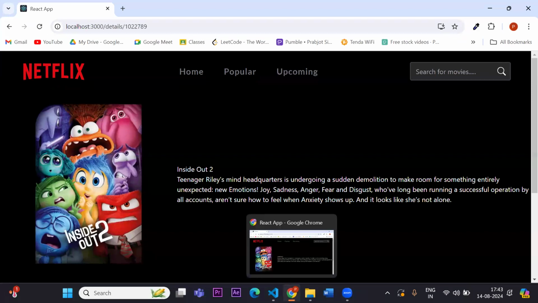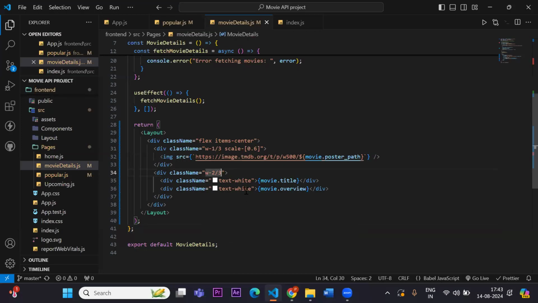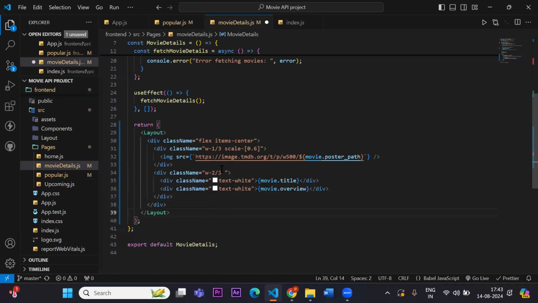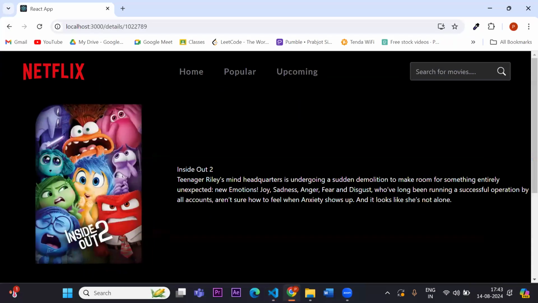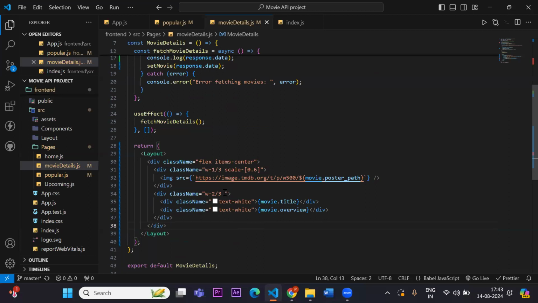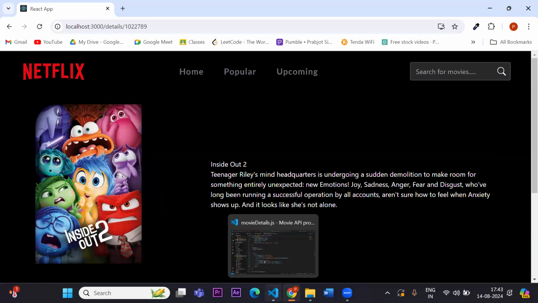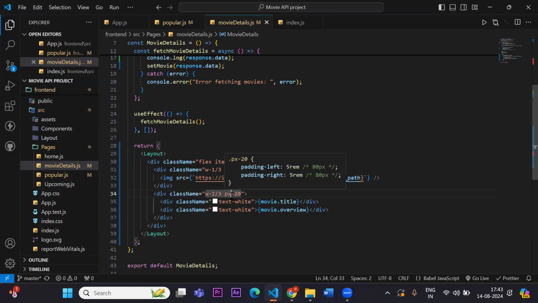Now go to this heading section, and let's see what other details we can add. First of all, add some padding on the x-axis, about 20. I think padding to the right should be 20 and padding from the left should be 10.